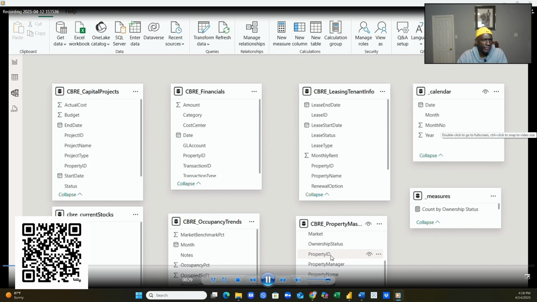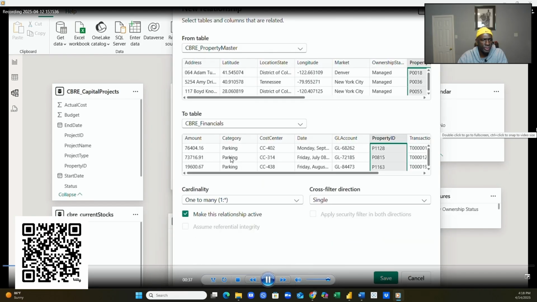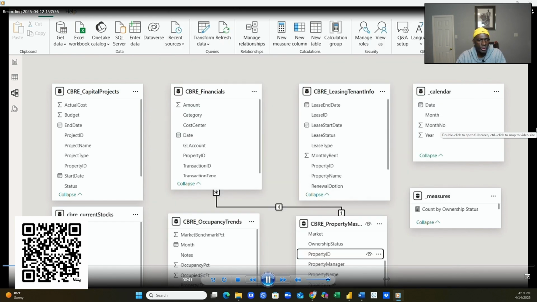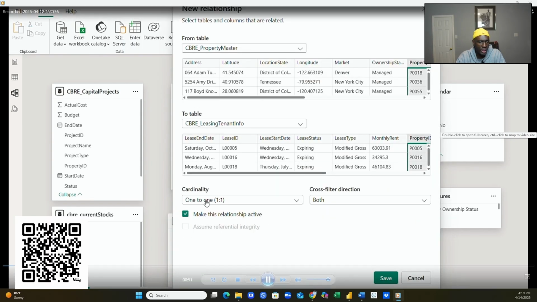As we can see, we've got CBRE capital projects, current stocks, financials, and basically what we want to do is determine what is going to be our primary table. The CBRE property master is what I'm calling the primary table.